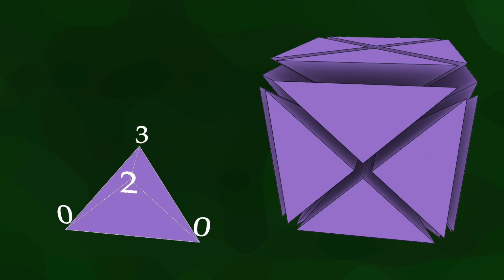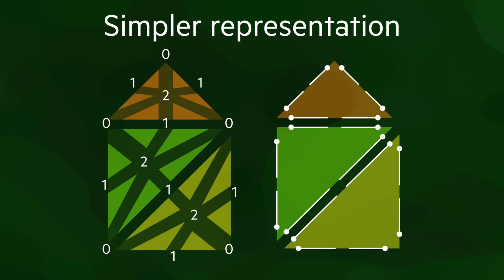Going back to the cube example from before, you can see that this graphical representation of simplices can be messy in 3D, where you can only see some tetrahedra because they end up obscuring each other. Besides, it can be somewhat misleading because we're putting the vertices marked with 2 and the vertices marked with 3 in arbitrary locations, which they don't actually have. So, when you see generalized or combinatorial maps represented graphically, the usual approach is to represent them in a simpler way by omitting most of the vertices of each dart, like the example shown here on the right.